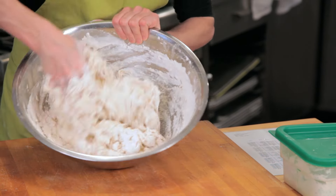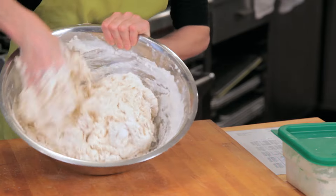It's okay if your hands get sticky — and they will get sticky — because the gluten hasn't developed yet. I often like to use some type of plastic dough scraper to keep the dough going even though my hands are sticky. Once you have the sticky dough incorporated, the next step is to develop the gluten.